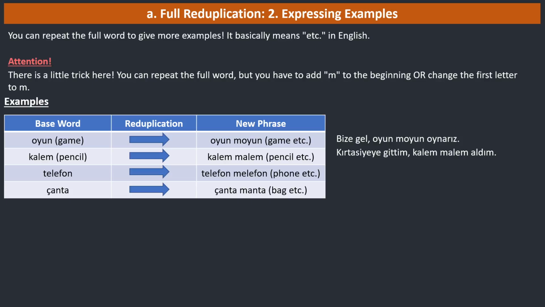What happens if the word starts with M itself? Like, what happens if we start with like muz? What happens if we are talking about muz?